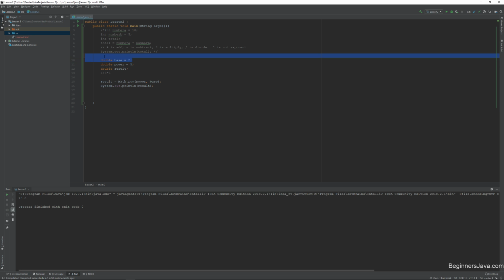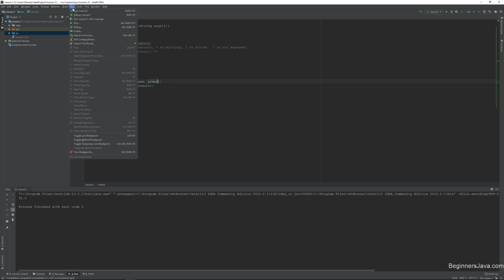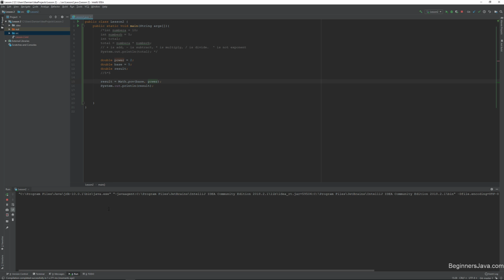However, these labels are now backwards because that is the base and this is the power. So, okay, that makes a bit more sense. Actually, no, I think that makes less sense. Right, because I just did both things. So here's the way it should be. It should be base, comma, power. There we go. And now it will be 25 as we expect. So cool.